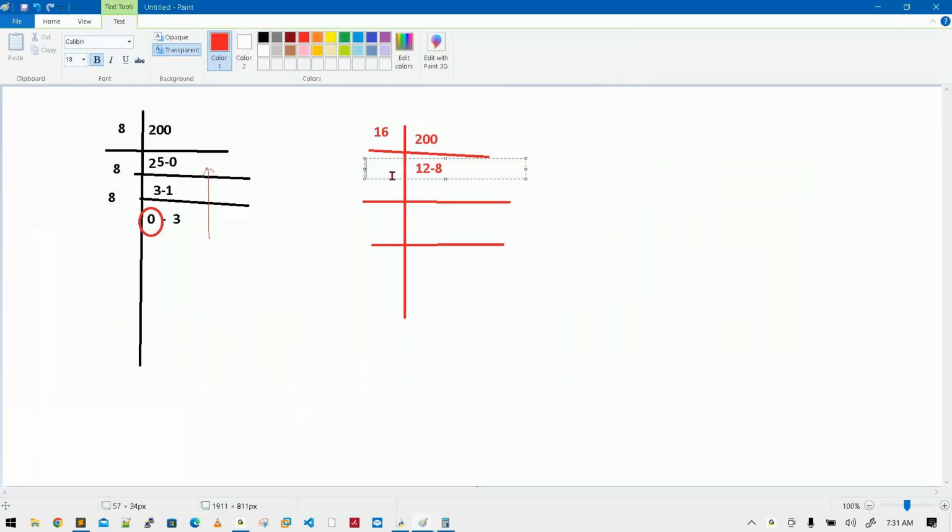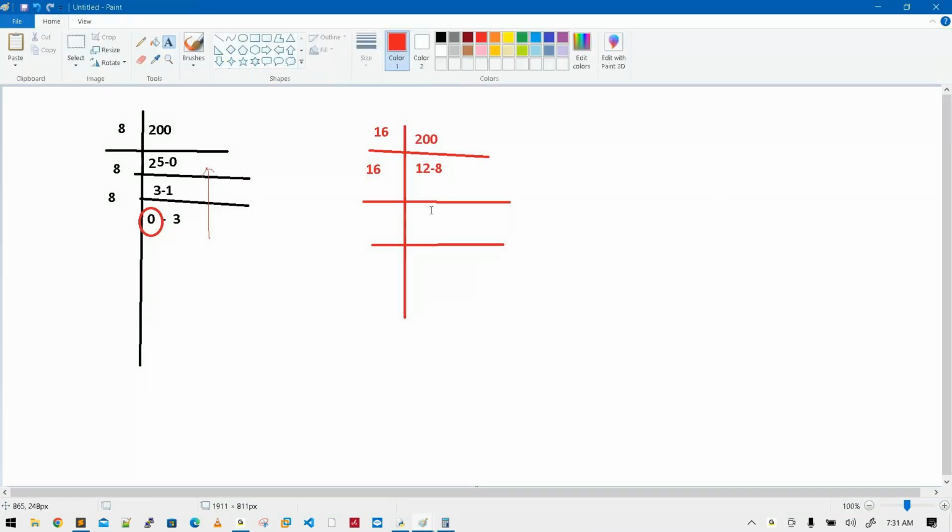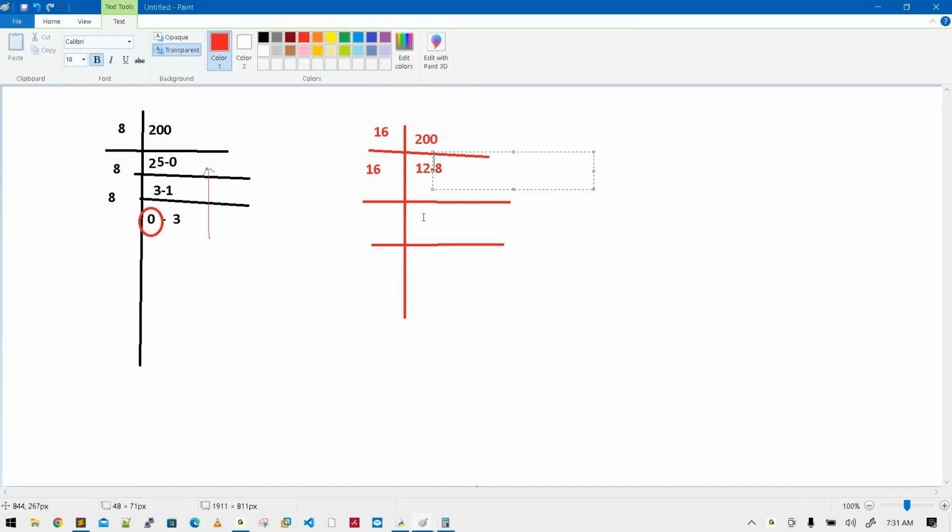Again take the 16. How many times will it go into 12? You don't think about the 8. 8 is already over. 16 zeros are 0, remainder is 12.